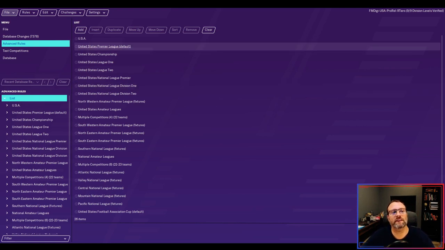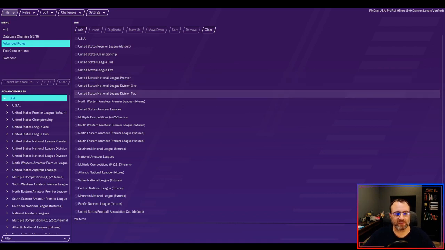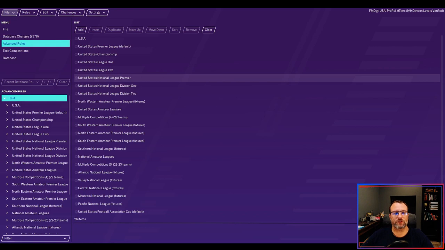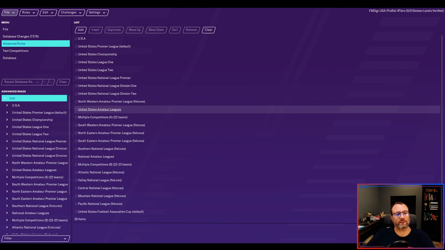Nine tiers. It starts with the United States Premier League, Championship, League One, League Two. This is kind of where we have the Vanarama National League. In England, I went a little different than that, but I have the National League Premier, which is equivalent to the Vanarama National League, and then I have Divisions 1 and 2 for those. I don't have North and South because it was kind of hard for me to do two leagues going into one and then having multiple leagues going to them. So basically, this is a three-tier pyramid right here, so Division 1 feeds into Premier, Division 2 feeds into Division 1. And then from there, we have the United States Amateur Leagues.